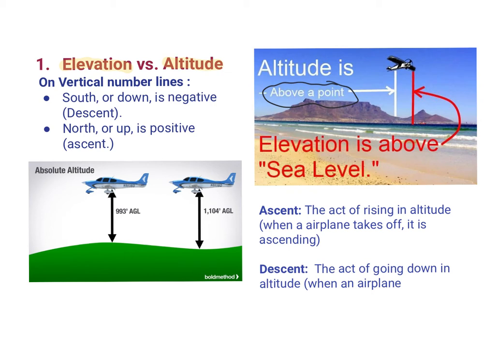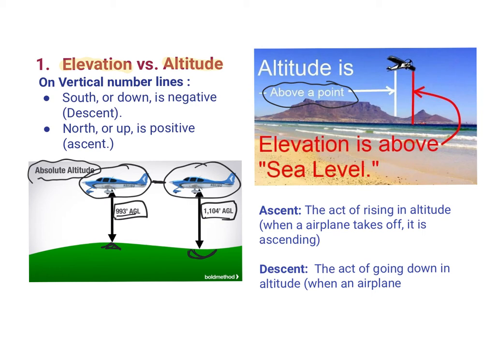You can see from this picture, altitude is used a lot for airplanes. And even though these planes look like they're at the exact same place in the sky, they have different altitudes, because this first plane that I just circled is kind of up on a hill. You can imagine maybe that's like a little mountain. And then the second plane that I'm circling right now is more down in a valley. So it is actually higher above the ground than the other plane, even though they're at the same place in the sky. So again, altitude is really dependent on a given point.